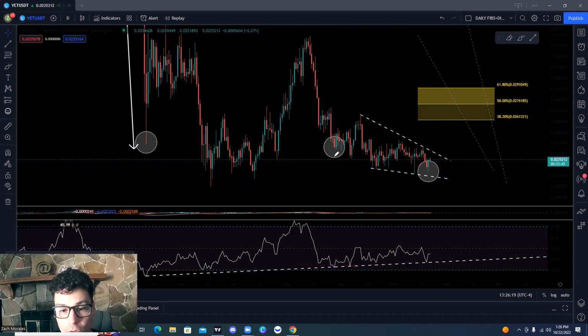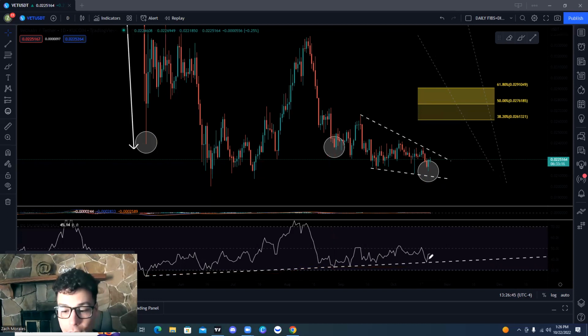Now, look at where we bounced. This is a little bit of a longer divergence where we have a low here and a lower low here. But right here, we also have a low and a lower low. Well, look, it follows that trend line very well, and we bounced at this point on the chart. I'm mainly emphasizing this because we're holding this bullish divergence trend line, and we haven't really seen a big pop yet.